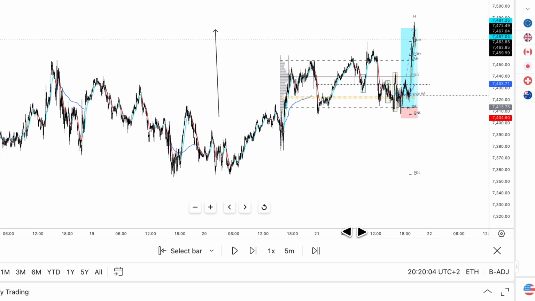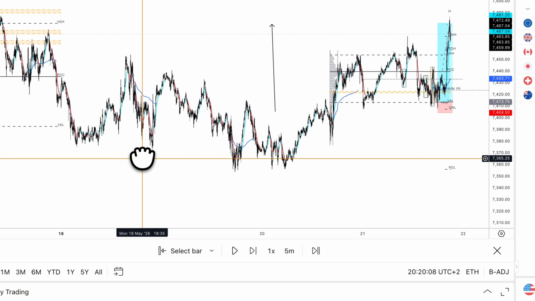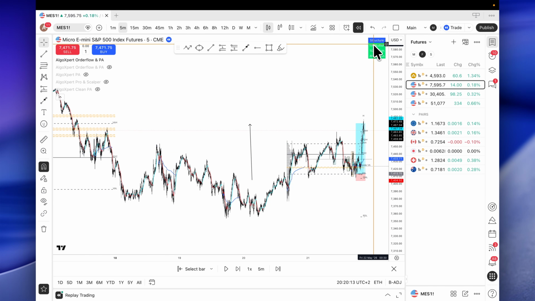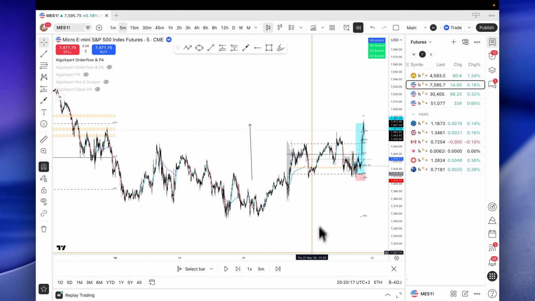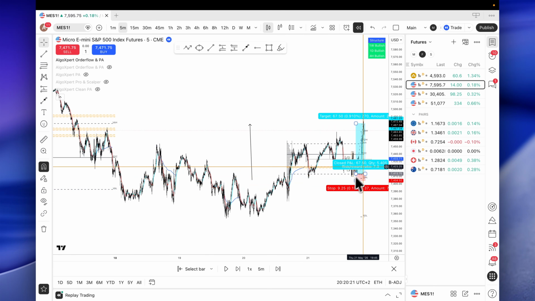And it is really simple because it is how institutions look for trades, and we are doing the same thing. First of all, we have here bullish structure. That means the weekly is bullish, the daily is bullish, and the 4 hour is bullish. That means the higher time frames are on the bullish side. We are looking only for buys.